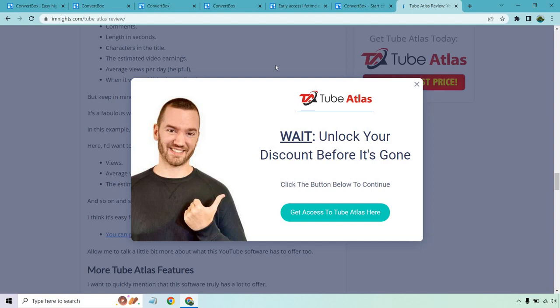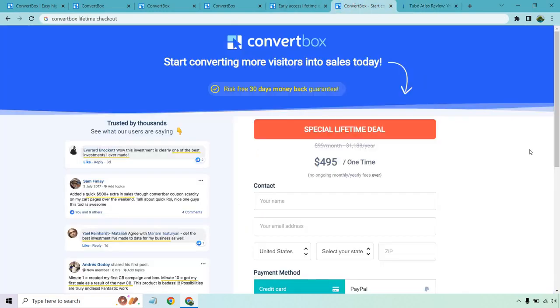So let's talk about the price, now that you've seen the inside of it, and of course, how it works. The pricing is absolutely phenomenal, in my opinion, especially for the fact that right now it's going to be a one-time payment of $4.95. I have used so many different types of products when it comes to something like this. Most of them have been recurring, and they haven't even been as close to as good as this. And ConvertBox has been something that's been consistently there for me to use for probably a couple of years now.